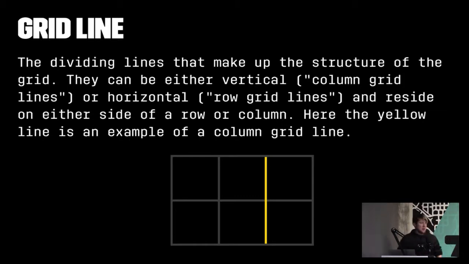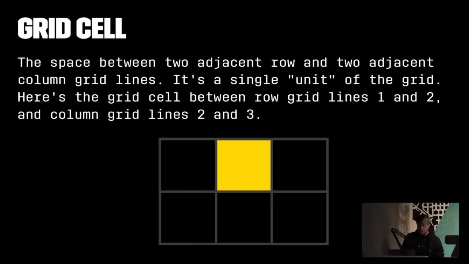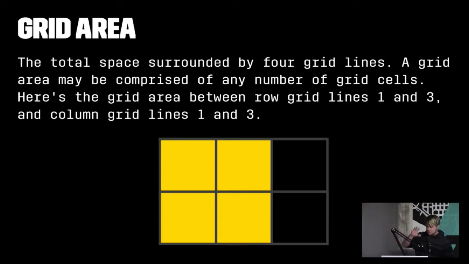Grid line, this gets pretty boring, so again, I'm going to gloss over it. So a grid line is going to be that piece in between pieces. As it's shown there, it's either going to be vertical or horizontal. The track is the space between those two adjacent lines. When I first put this presentation together, I thought, man, these terms are really important. And then I started working with it and realized they're really not, so whatever. Grid cell is an individual item in the grid. Grid area is the total space that is encompassed by a grid.